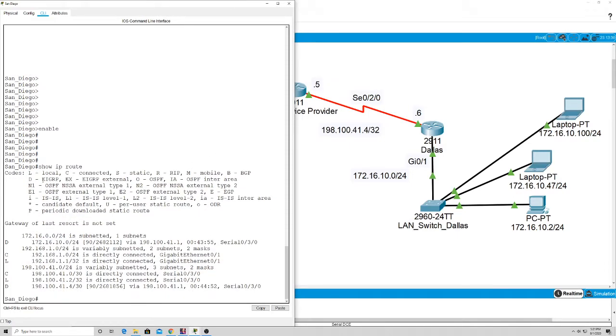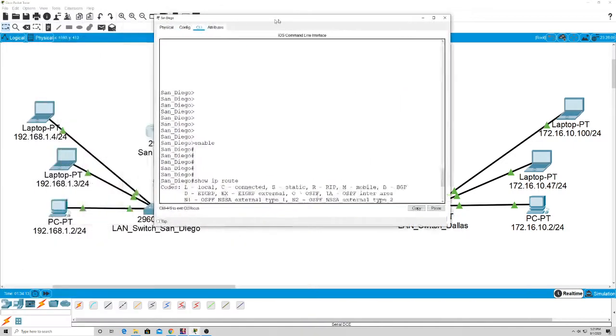What the San Diego router is saying is, for me to get to the 172.16.10.0/24 network, I go to the next hop, meaning the next router that has 198.100.41.1, and for me to get there, I'll leave out my serial interface 0/3/0. Well, let me slide this over so you guys can see.